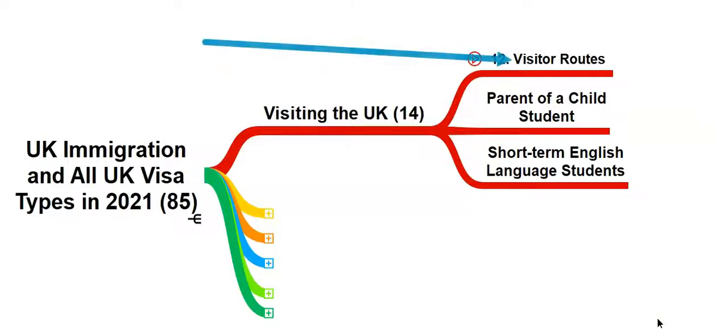First of all, let us talk about the visitors. So if you'd like to visit the UK for a short period of time, you need to first of all check if you need to apply for UK visitors visa. The UK visitors route is for a person who wants to come to the UK on a temporary basis, usually for up to 6 months. And this visa is for example, for tourism or visiting friends or family members, or carrying out a business activity or undertaking a short course of study.